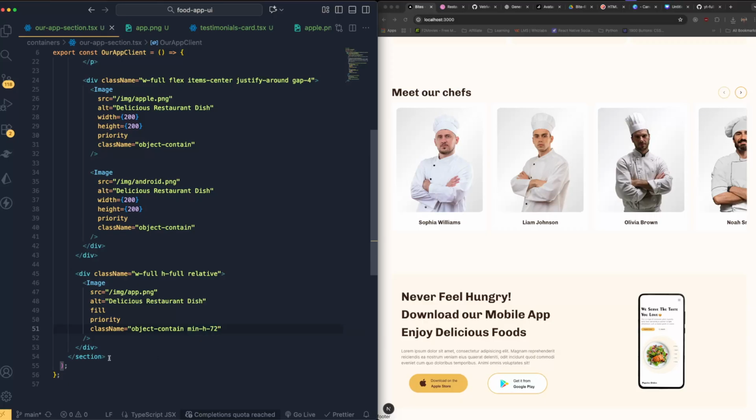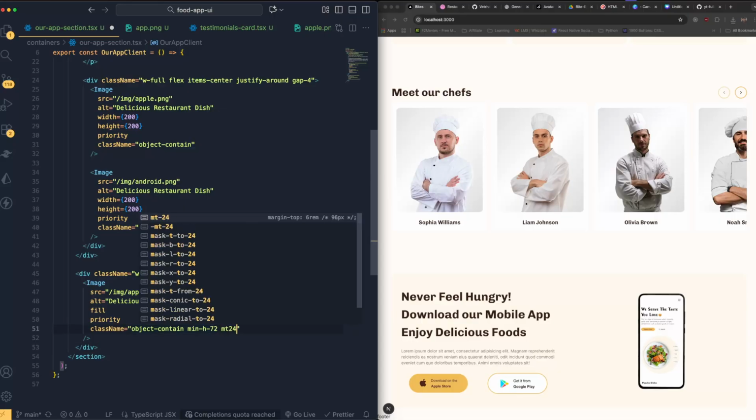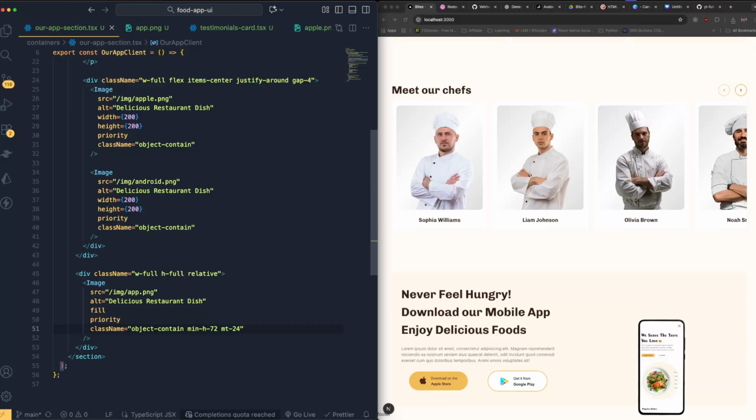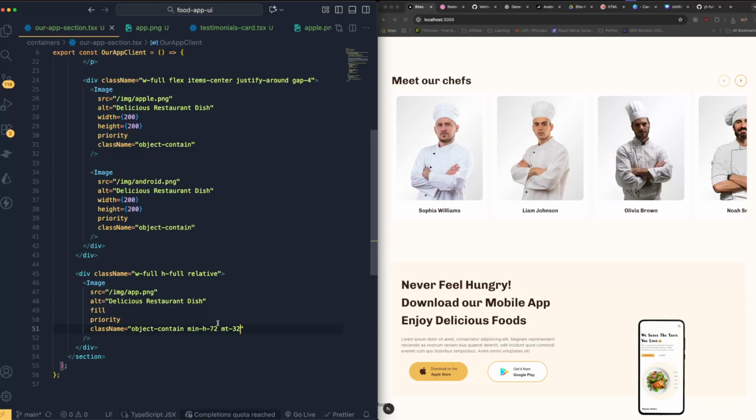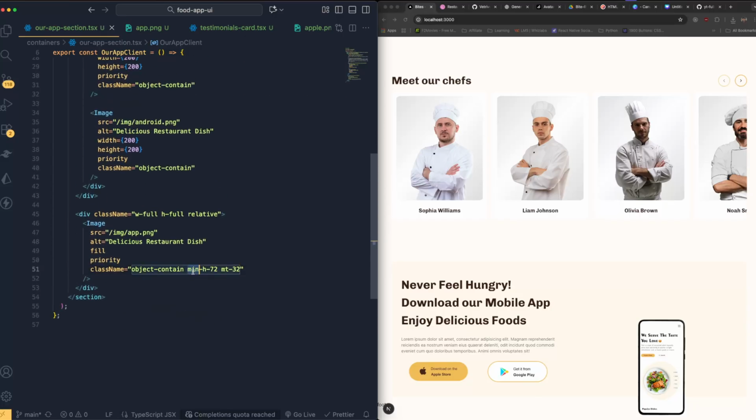Let's see, margin top 24. It's moving, so from the top it needs to be a little bit farther, 32, something like this. Height, which is going to be 400 pixels. Width, which is going to be 500 pixels.